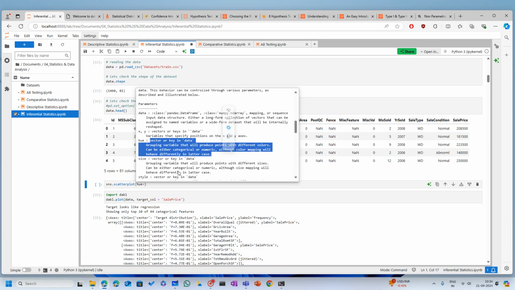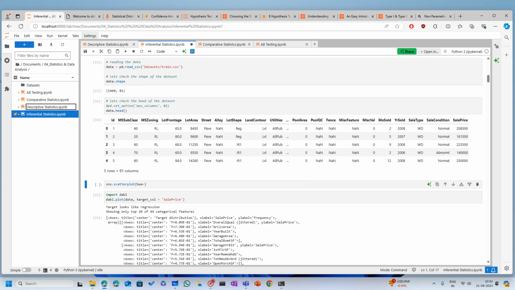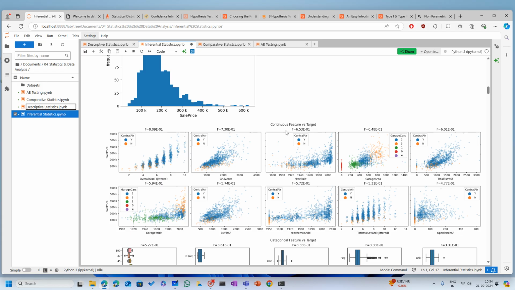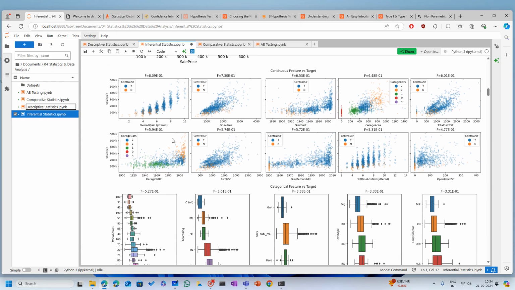No, hue is just hue only. You can check the meaning of hue. It is that parameter that distinguishes, on what basis to decide how to bifurcate. Here central air conditioning is the hue. Here central air is the hue. Here garage is the hue. So on the basis of these factors, Dabble has automatically selected it. But if we want to manually check, we can pass the hue value.